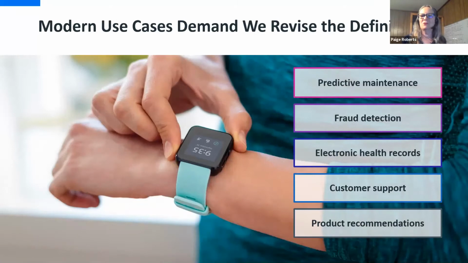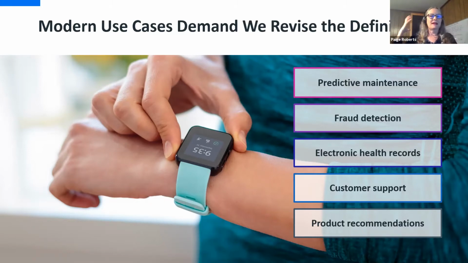And they want us to accomplish things that we never had to accomplish before. I mean, predictive maintenance. I want to know when something's going to break before it breaks. I don't just want to know what's wrong with it. I want to know what's going to be wrong with it so that I can fix that before it breaks down. I want to detect fraud. I don't want them stealing money from me. I want to figure out that they're trying to steal money from me and keep them from doing that. So that's more fraud prevention, not just detection.